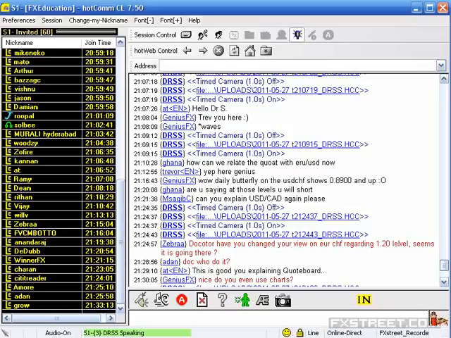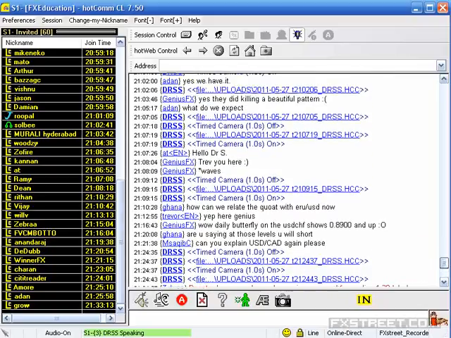They're in Genius FX. They did killing. Yeah, beautiful pattern. Yeah, see, the players have to make the traders lose. Only then they earn. See, it is a market wherein money has to earn money.